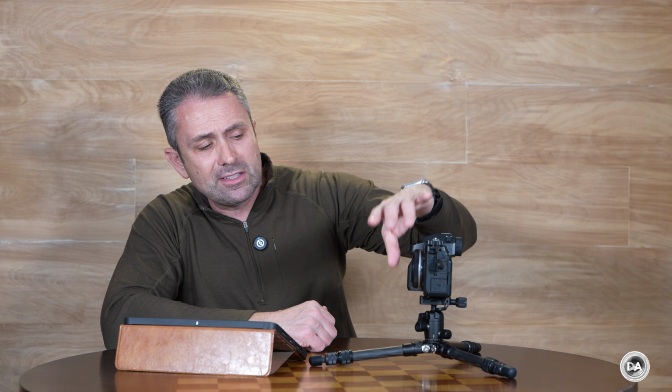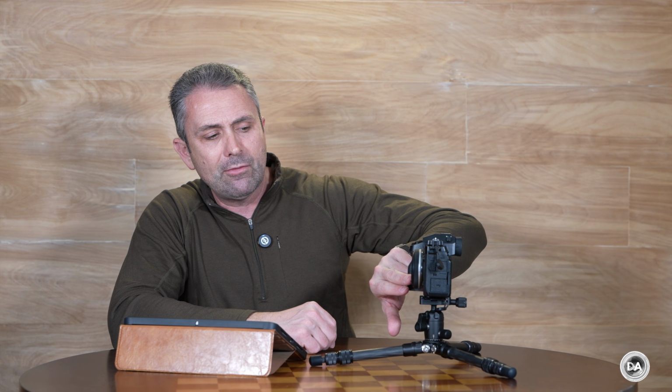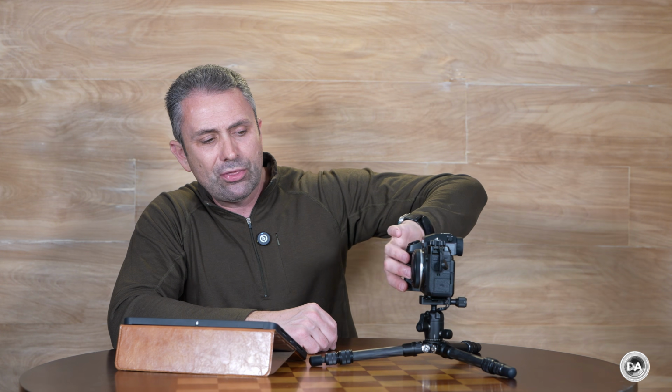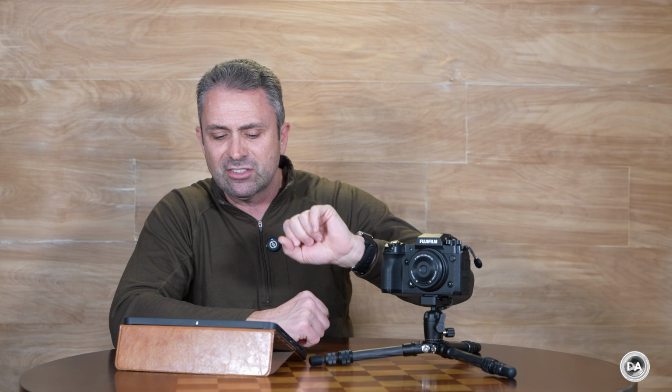There is no weather sealing on the lens itself. There are no buttons or switches, obviously no manual focus ring. None of those things exist on this lens. But while there's no weather sealing, we do have their HD Nano multi-layer coating on the front element, though obviously if you are traveling with the lens not being used, you're going to want to keep that window closed, and so it protects that front element a little bit more with that plastic shield.